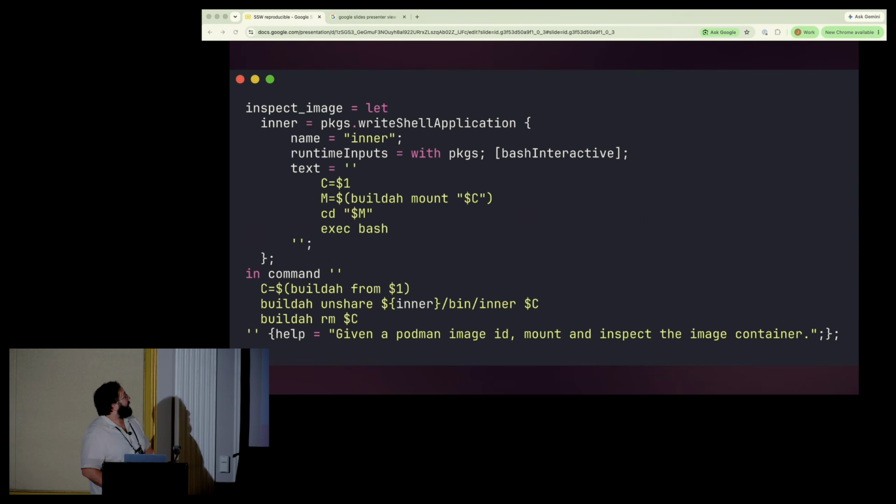You don't really have to care what is actually happening here, but this is a tool we have that helps us inspect Podman images. At Antithesis, we work with a lot of containers from customers, and it can be a pain to see what is actually going on. Internally, many people had sent messages around on our messaging platform about how to mount a container and get a REPL in there. But it was a pain that you had to remember and copy-paste all these commands. But with Nix, you can make a very reproducible script where they can just specify a Podman ID, and all of this magic happens.